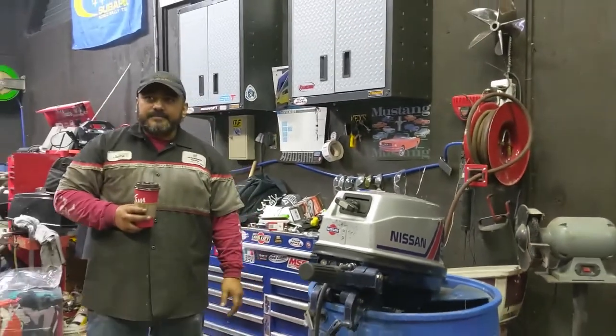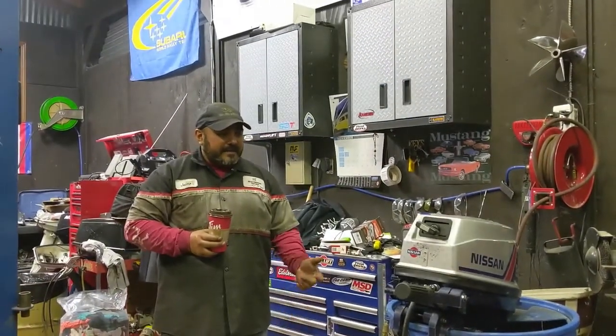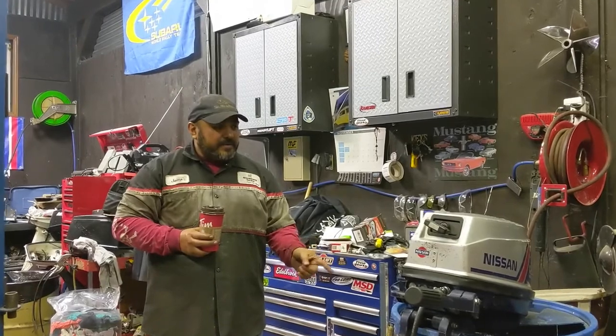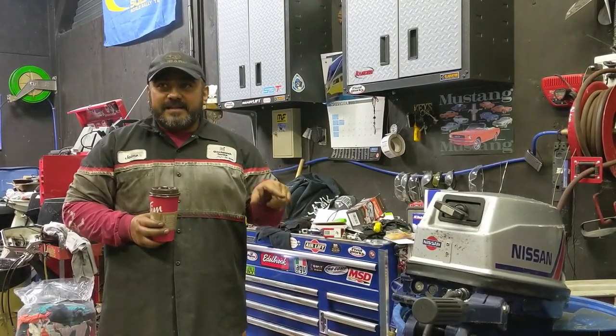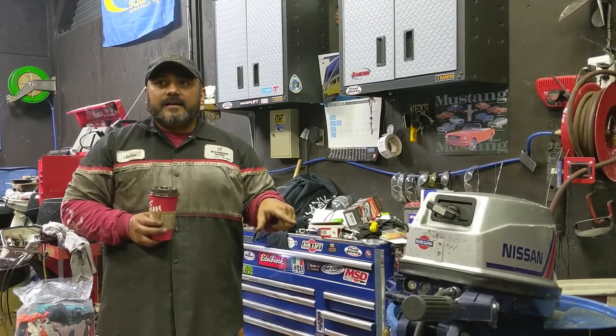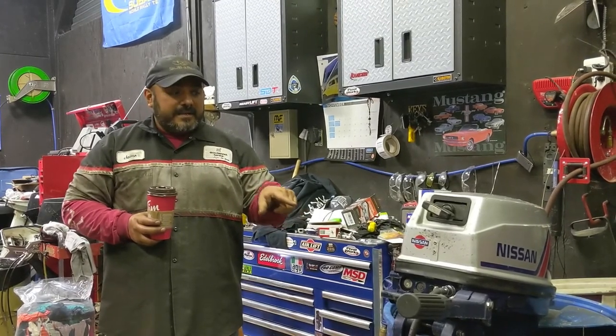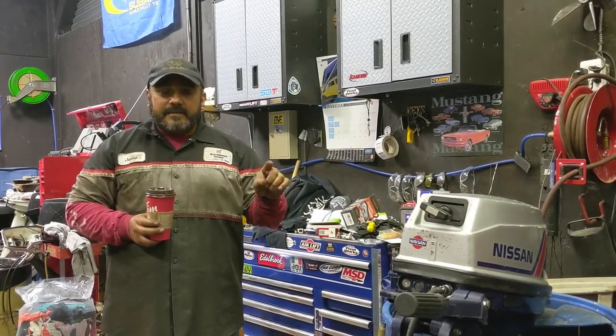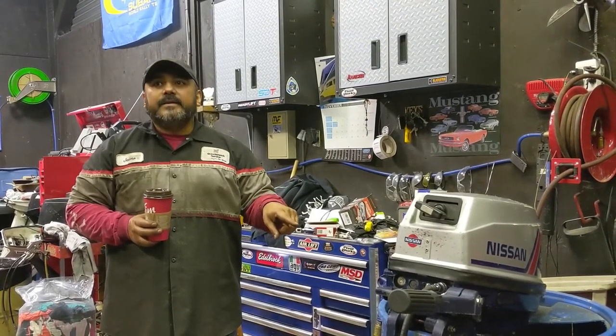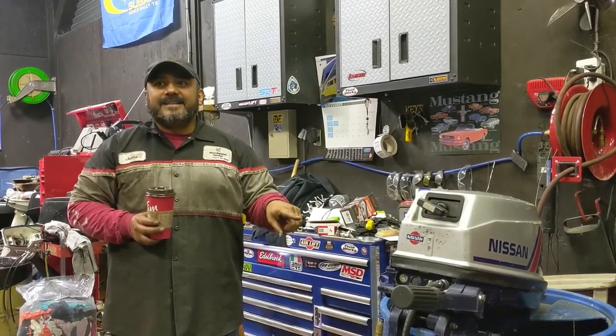So why did you get this motor? Like, what was the deal? Well, there's a couple guys that are running these things, the newer versions of them. And these, I heard, have been outlawed in Australia because they were too quick. And you can turn this one into an 18 horse just by a few modifications. So that means I could probably turn it into a 21 horse. So more mods.